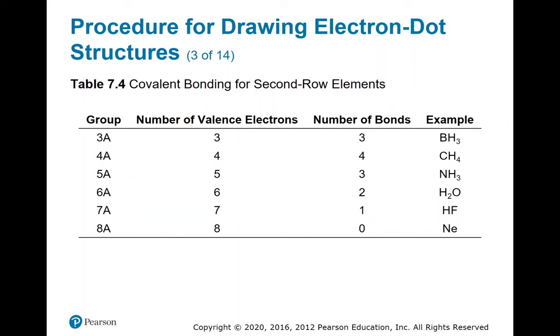Now, starting with nitrogen, as the number of valence electrons increases, the number of bonds is actually going to go down. So for instance, nitrogen has 5 valence electrons, but it doesn't form 5 bonds typically, it typically forms 3. So nitrogen and hydrogen together give you ammonia, NH3, which has 3 nitrogen-hydrogen single bonds. With oxygen and hydrogen, of course, we get water. That has 2 OH single bonds. So again, you can see this pattern that occurs after carbon, where if we increase the number of valence electrons by 1 from the 5 in nitrogen to the 6 in oxygen, we're actually going to decrease the number of bonds.